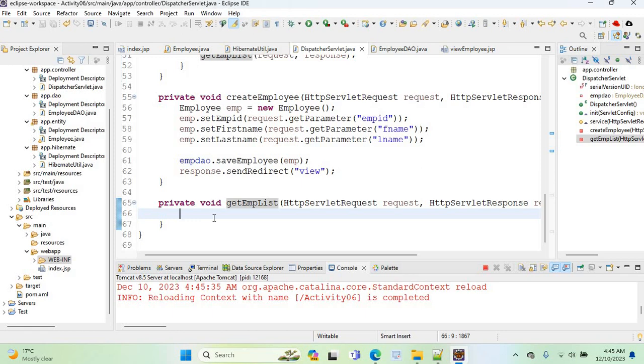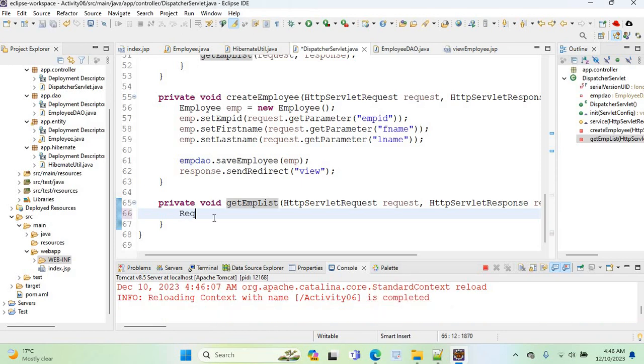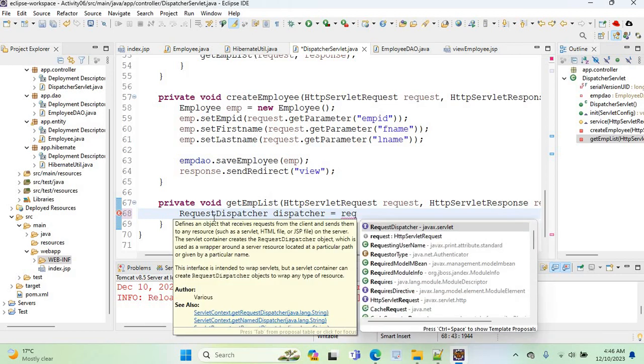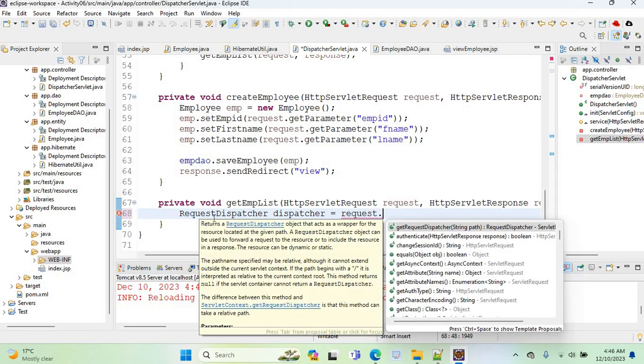In the get emp list method, we are not directly showing a JSP file, it's an internal file. Therefore we have a class called request dispatcher. You can use this request dispatcher, create an object, and get this internal file into this dispatcher object.